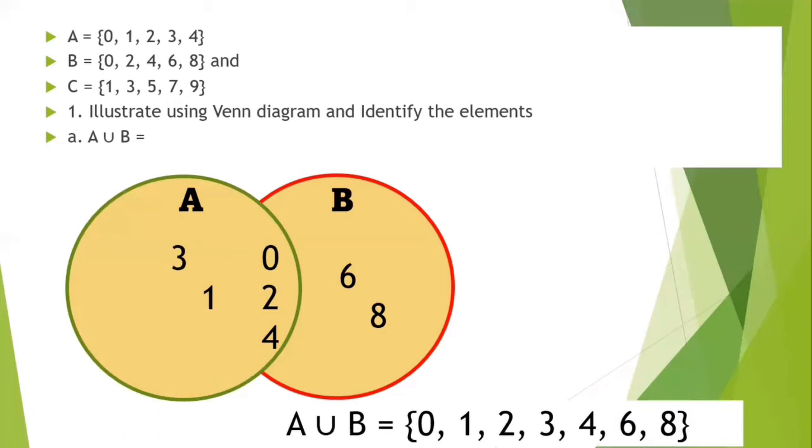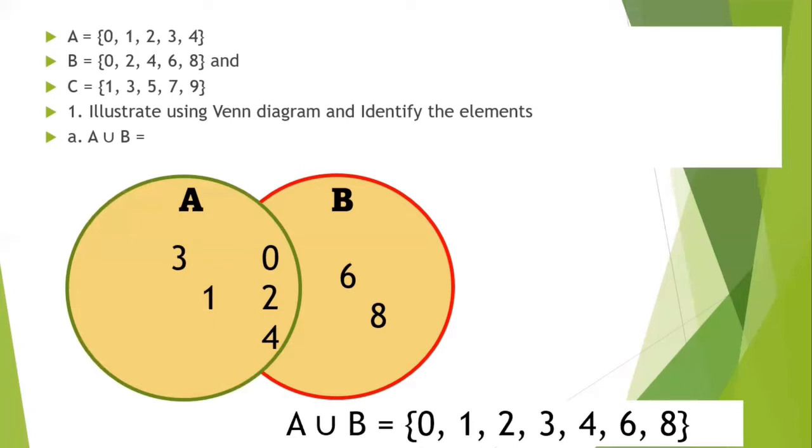8. Clue or technique na ibibigay ko sa inyo, kapag nagsusulat kayo ng mga elements, ng mga numbers, mas magandang simulan nyo siya sa small number to bigger numbers. Para mapansin nyo, ano ba dito ang nawawala? Ano ba itong susunod? At para hindi kayo magkakaroon ng elements na umuulit, dumudoble. So, mas maganda na gawin nyo siyang in order. Nakuha ba? I hope nakuha nyo. So, that is the first illustration that we're going to have.